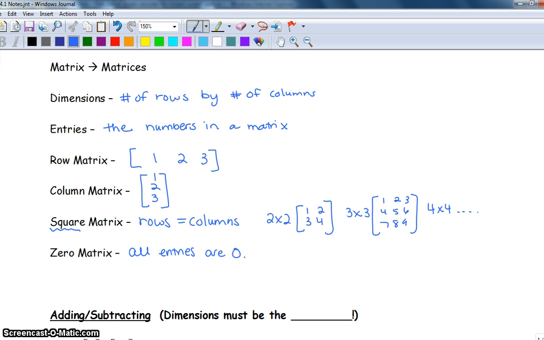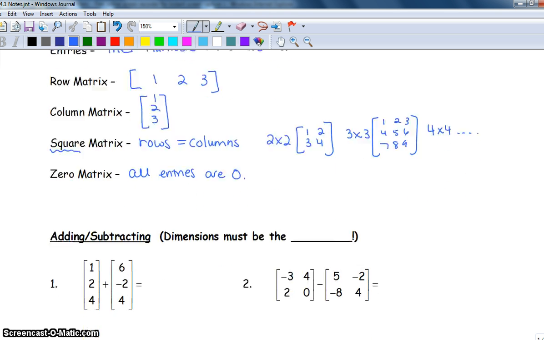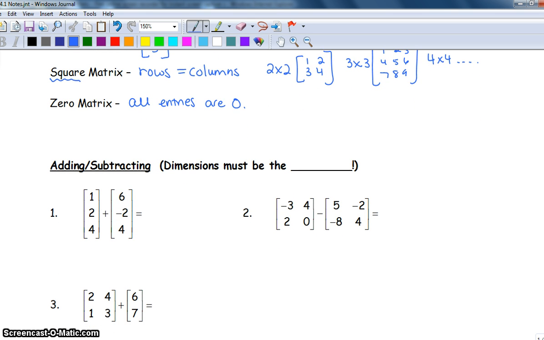Alright, so let's go ahead and get started with adding and subtracting our matrices. It is really important when you are adding and subtracting that you remember that the dimensions of your 2 matrices or 3 matrices must always be the exact same. And if you remember, when we refer to the dimensions, we said the number of rows comes first and the number of columns comes second. So when I look at this first matrix, I have 1, 2, 3 rows, and I have 1 column. So this is a 3 by 1 matrix. 3 rows, 1 column, so I've got a 3 by 1.